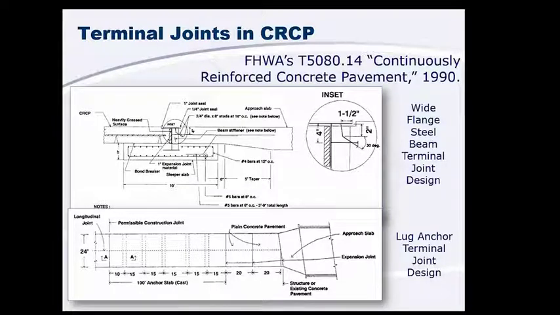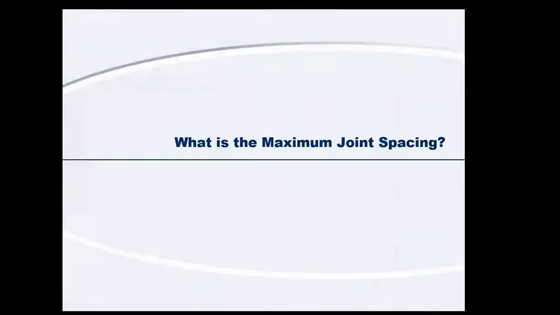I've actually seen this same type of method used in a jointed plain concrete pavement. An agency was worried that they were paving on a hill, and they were worried that the grade was so steep that the pavement would actually just kind of fall down the hill, and so they actually used an anchor joint where they kind of had concrete piers protruding down from the bottom of the pavement and then steel up from the piers into the concrete to kind of hold the pavement in place. It wasn't really necessary, but they were really concerned, so they tried it.